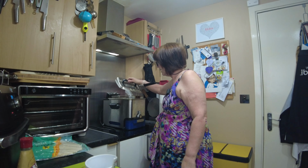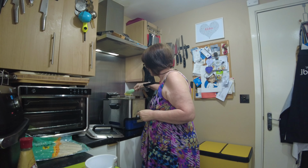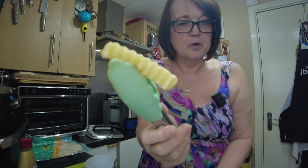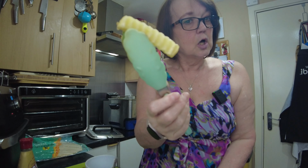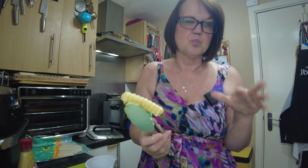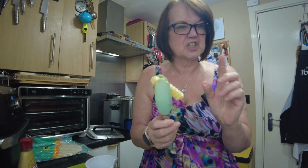I've got here some crinkle cut chips, and at present they've been twice cooked. They have had a 4 minute parboil and then about 10 minute cook in the oil at 140. They're just draining. Then I will turn the oil up to 180, 190 and cook for a final 2 minutes just to get the colour. I mean, they're cooked now, so it's just the colour I want.